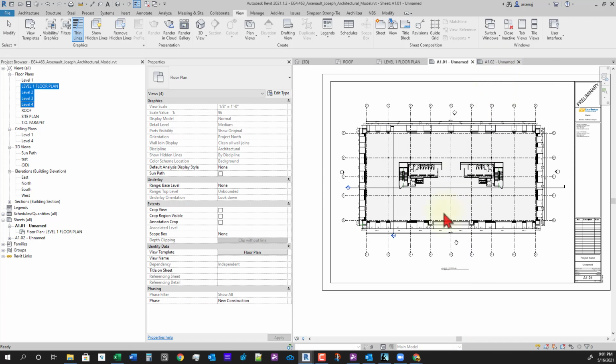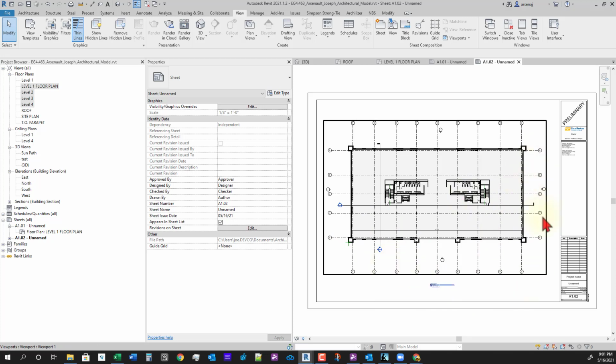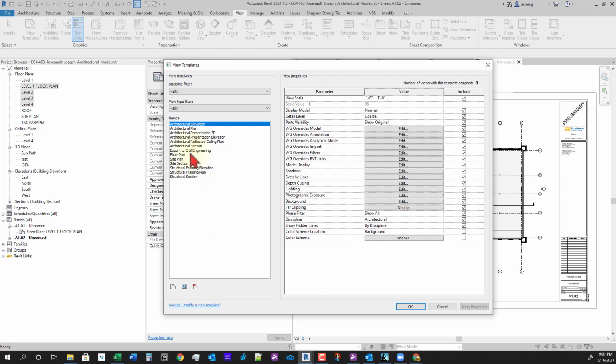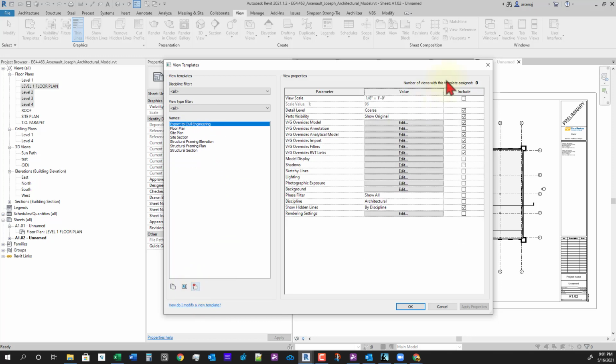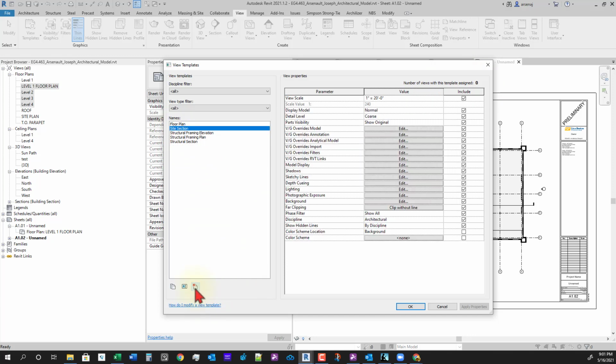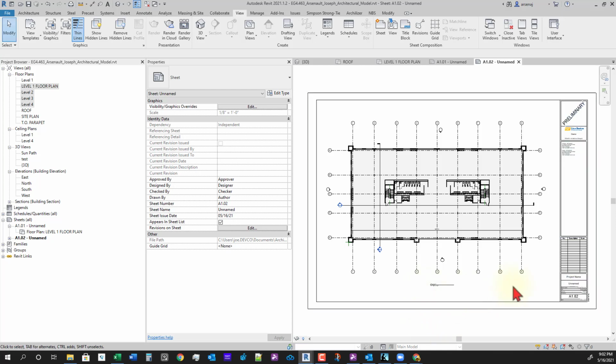And then the level 2 view that we just made will have the same parameters, same visibility graphics, and so you see the structural grid was turned off. Let's go to view, view templates, manage templates. Let's kill everything but the one that we just created. So select this first one, and you can just hit this delete until you get to floor plan. It tells you how many they're applied to, and we don't have any view templates applied to any view, so you can see at the top right. And this one says 4 now because we applied it to our floor plans.